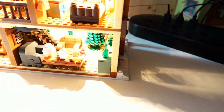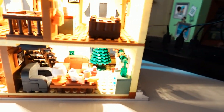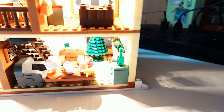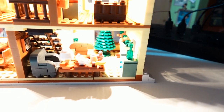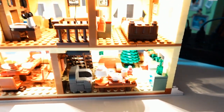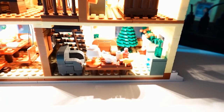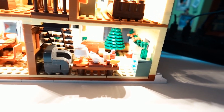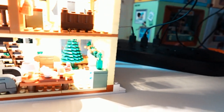On the inside, again, it looks quite detailed, but there's still some things missing. I mean, flooring, I hate it when it's just studded. I like it when it's all tiled. It does look better. Living room, the whole scale of the model needs to be bigger, really, to fit more in, because you've literally just got two sofas and a table in there. There's not even a TV set up in that lounge.